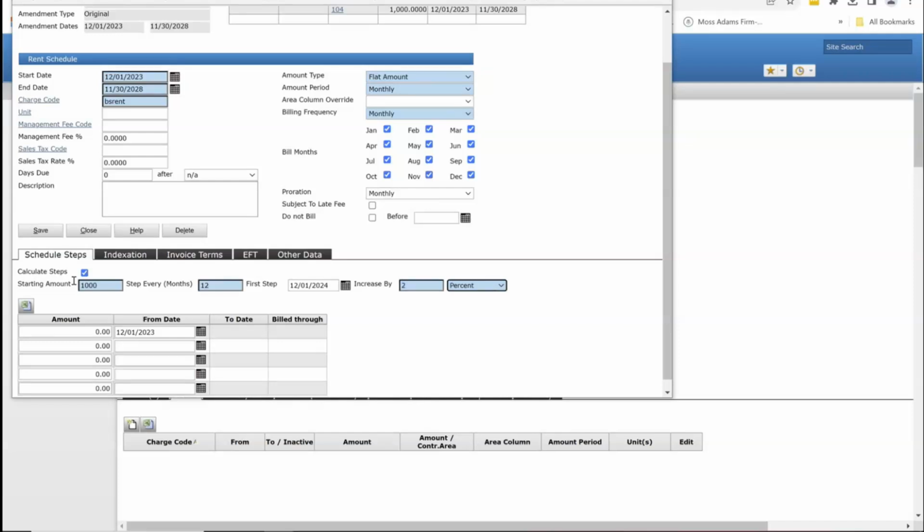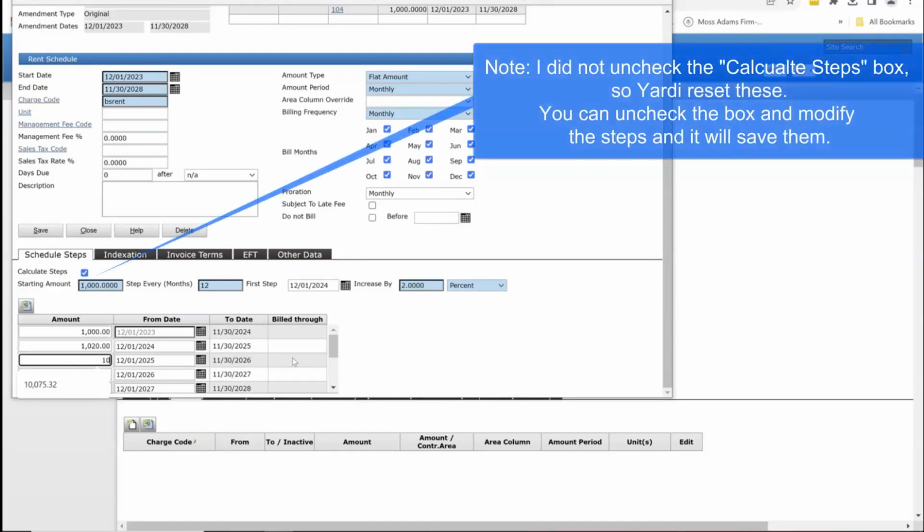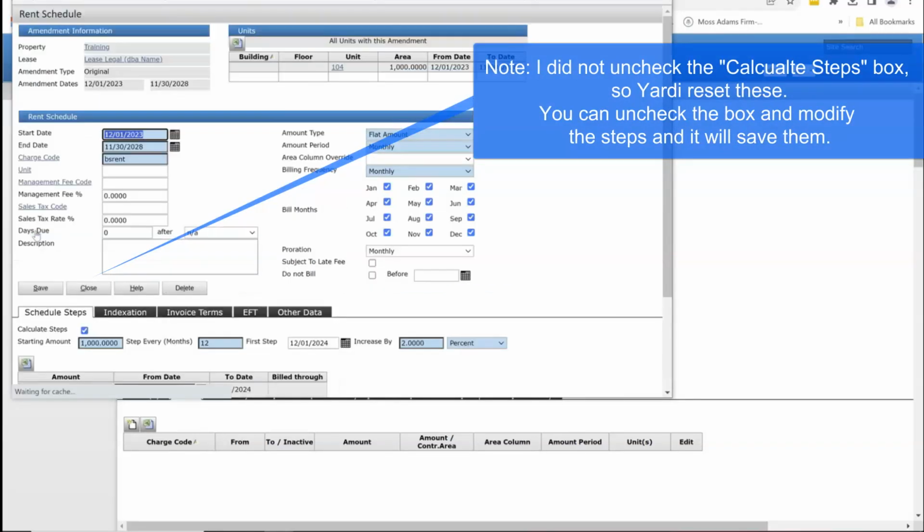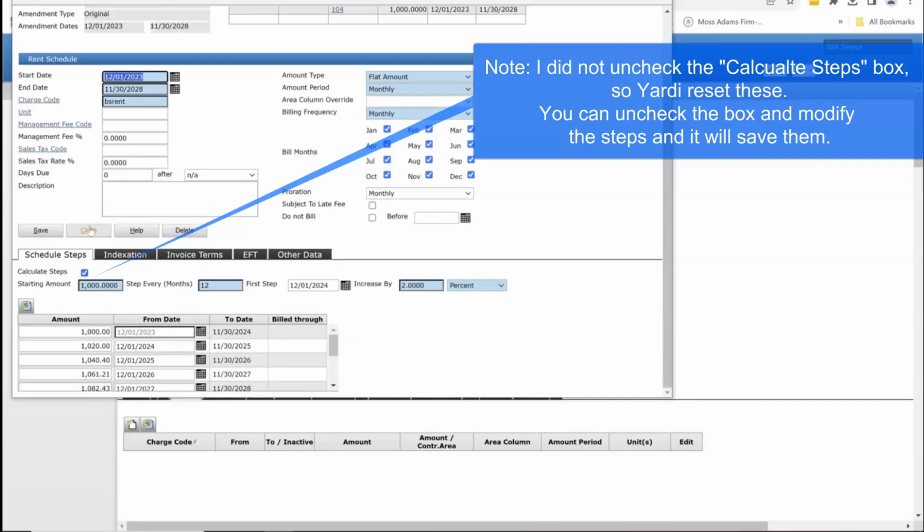Then I can populate that and hit save, and it will update the steps. I then can come in and override these and say, oh, well, they've rounded it up to 150 here and 160 here or whatever, and hit save and close.